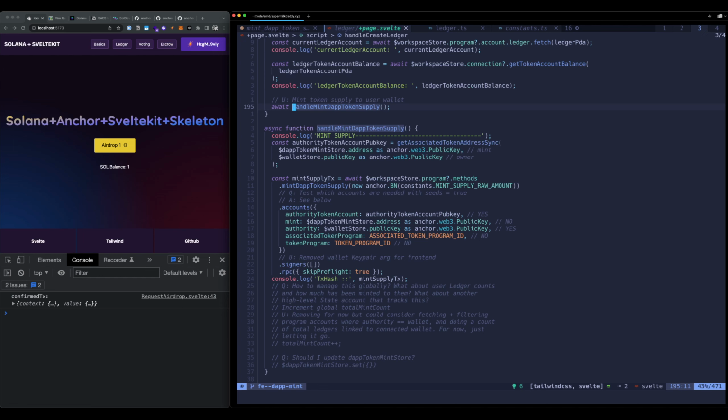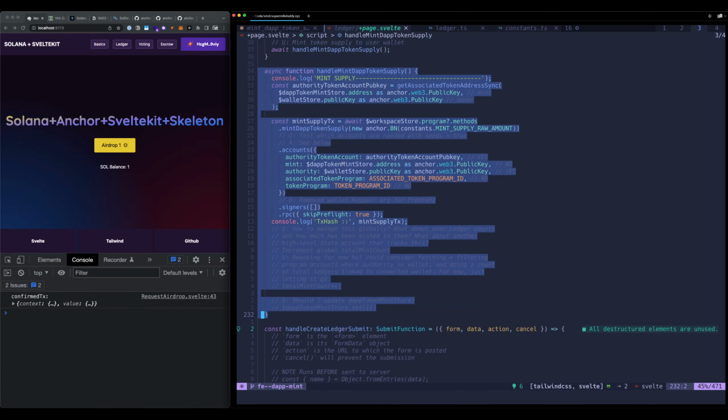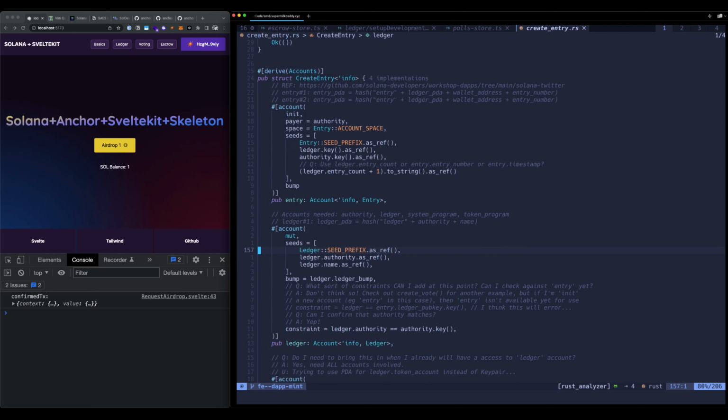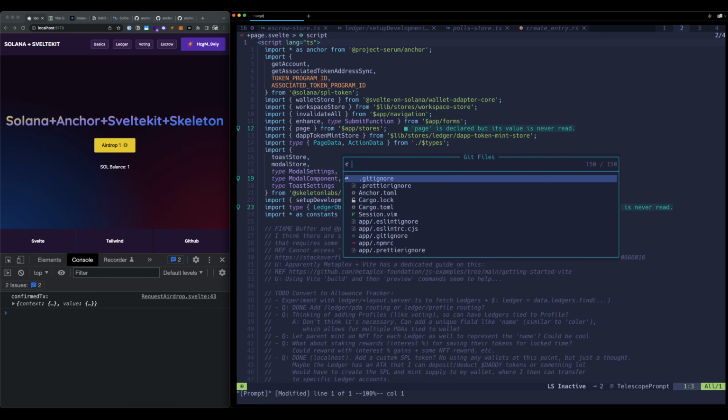So this handleMintDappTokenSupply, I went ahead and just copied that over, uncommented it, and I removed the whole verifying of balances afterwards, because that's part of the test. I think I've got that over here. Let's see. Oops. Let's see. Test.